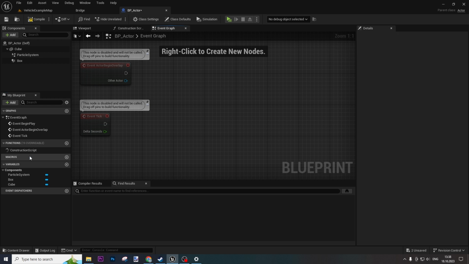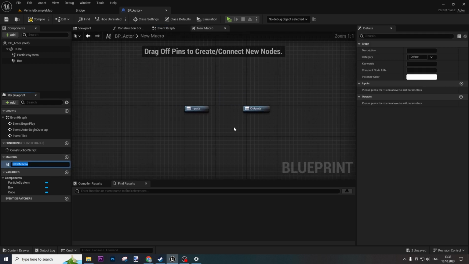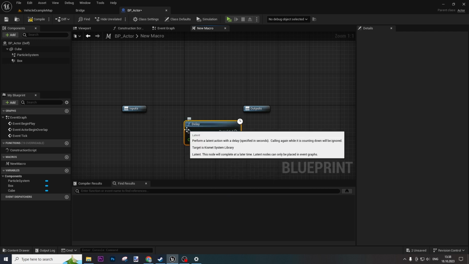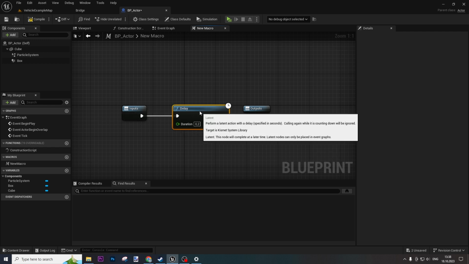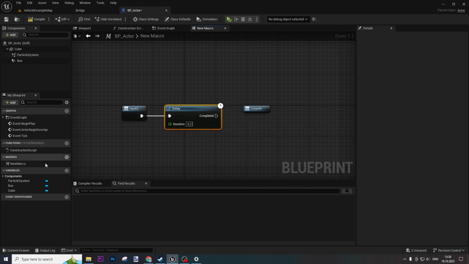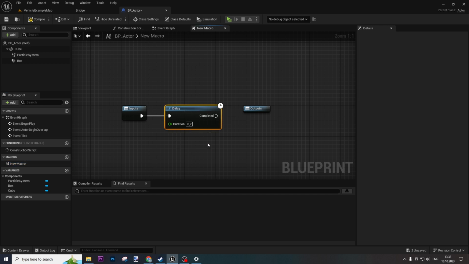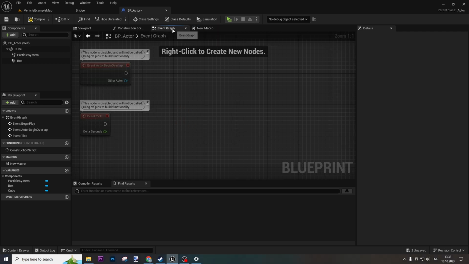All right, let's check out macros. Macros are the same as functions, but you have another limitation. You can actually call delay here. This is possible. You can add some time in this type of macro, but macros have another limitation. Macros are exclusive for this exact blueprint. You can't call macros from different blueprints, even if they have access to this one. So this is exclusively for this blueprint.